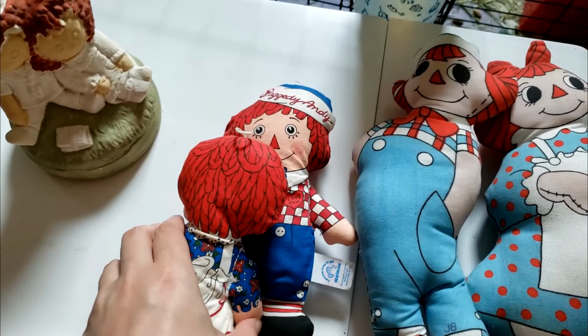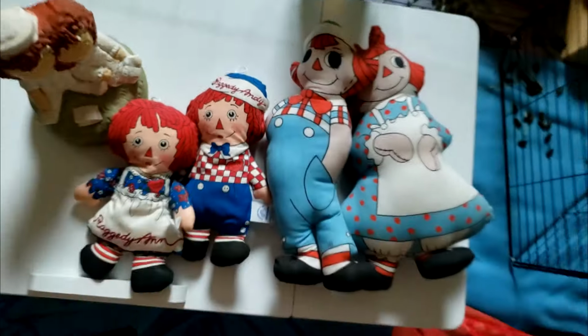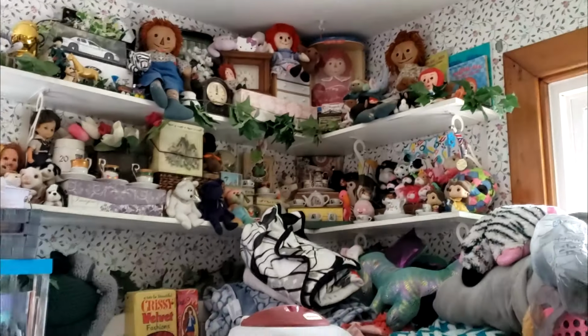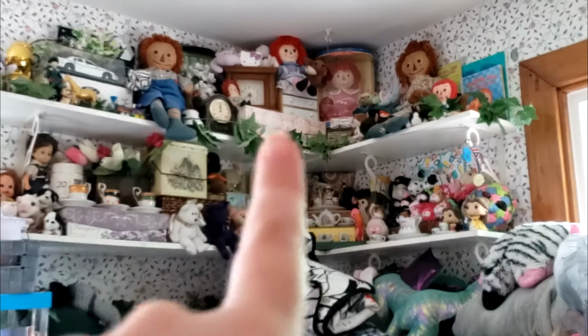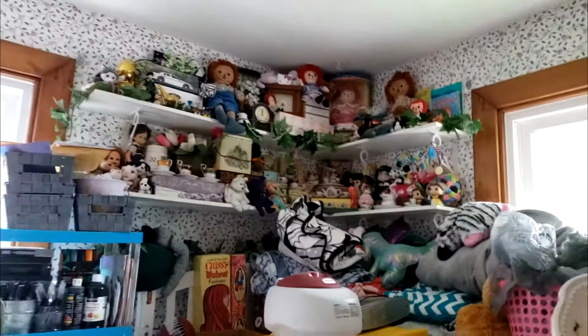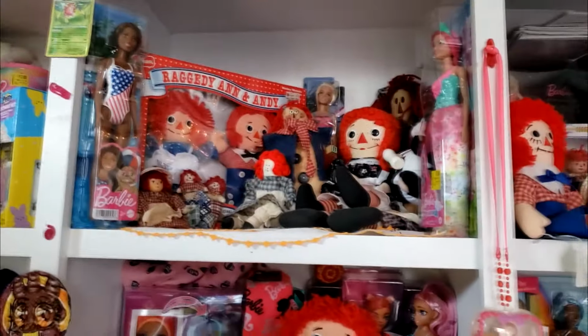That's Discord going off on my computer. Shut up, please. And that's just a small amount of all that we got. Some stuff up there, that's like the first stuff I ever got. And then if we turn around here, and pardon the chaos of the mess, we have more.